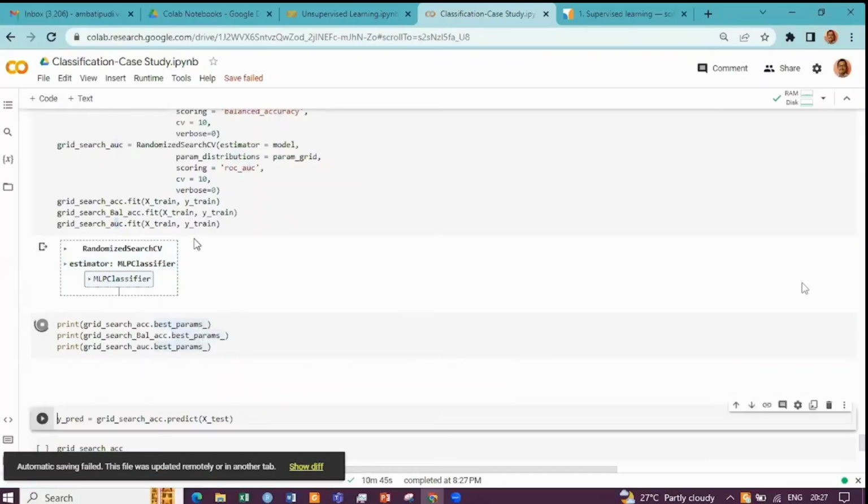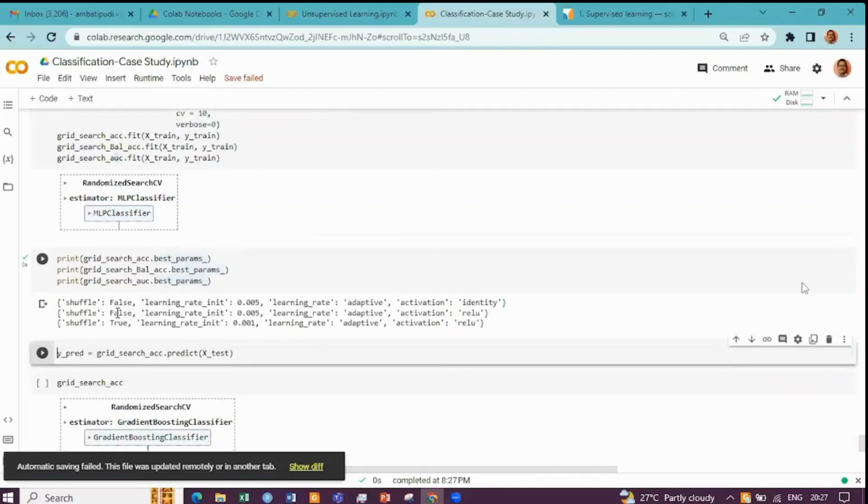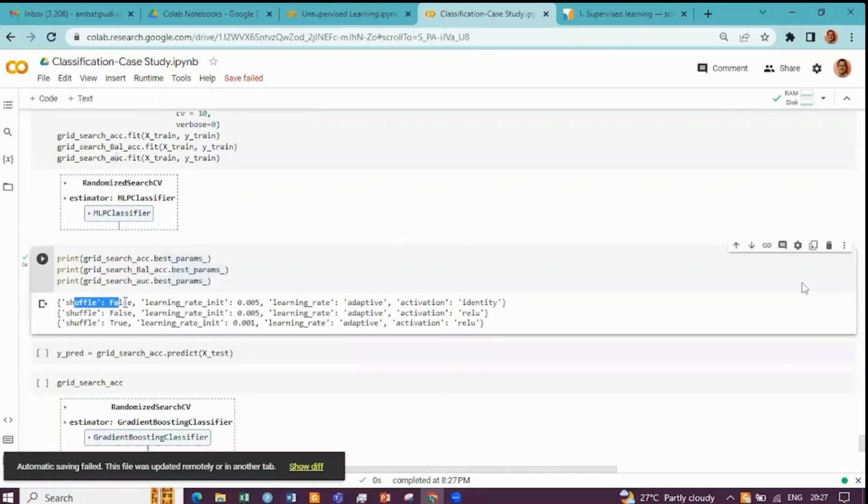Under the maximizing-accuracy category, it is saying shuffling is false, learning rate is 0.005, adaptive learning rate and identity activation function. So this will maximize the accuracy.